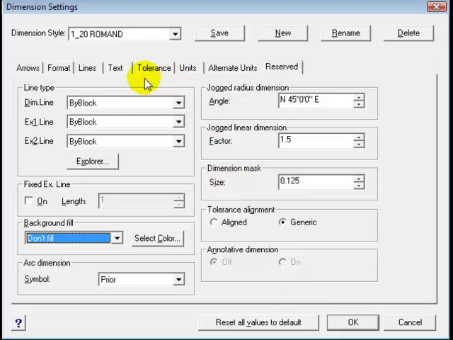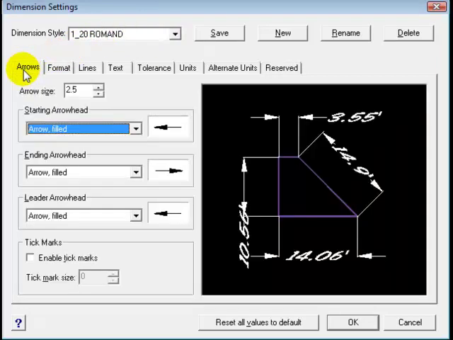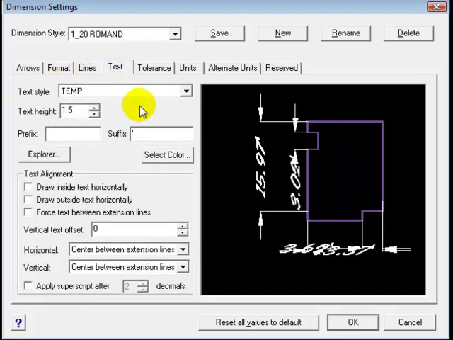So it can be just as simple as assigning a name to your select new, assign it a dimension style name, go to arrows, apply an arrowhead size, text, pick your text style, assign it a text height.